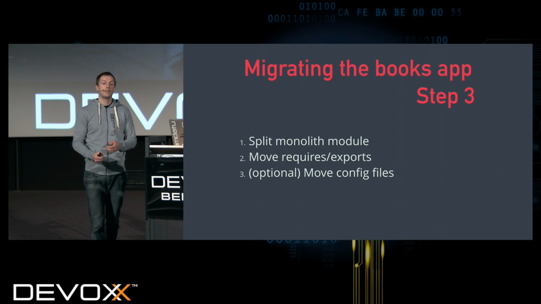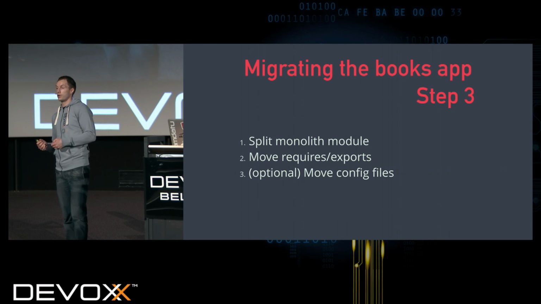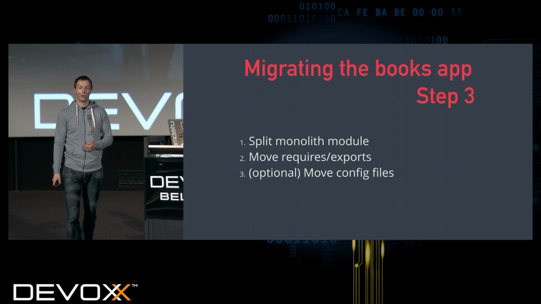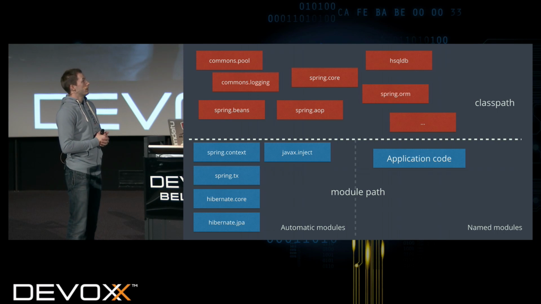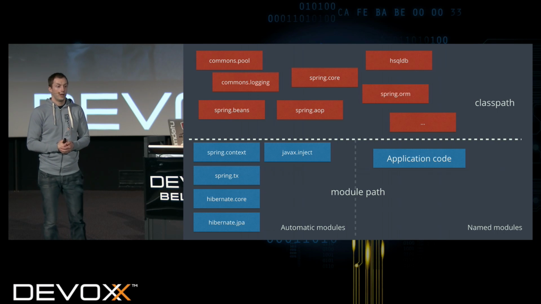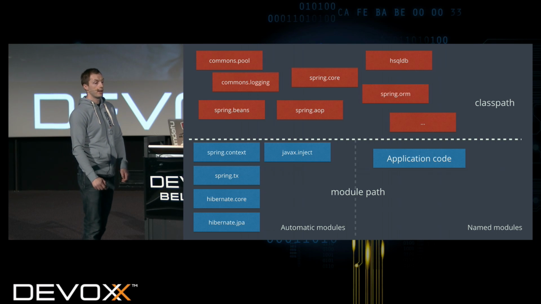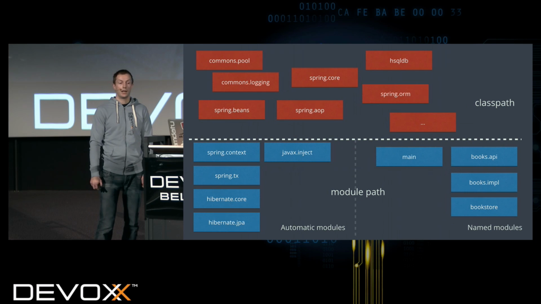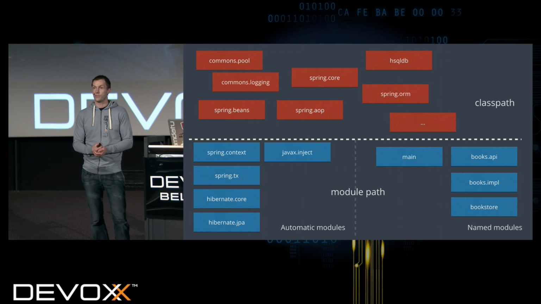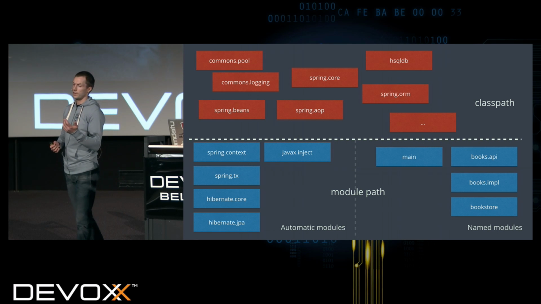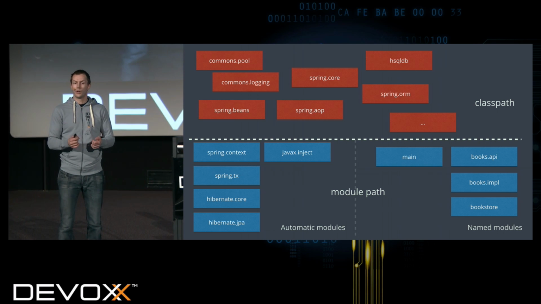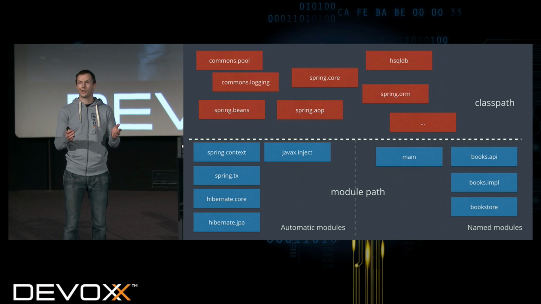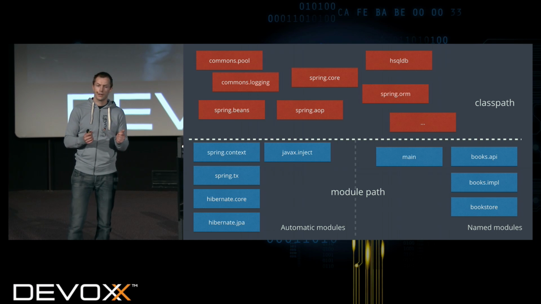But of course, it would be nice if we can also improve the source code itself and make the source code itself more modular. So this is the situation we ended up with. We have our big monolithic module containing all our application code, and I want to split that up into several modules. Of course, in this specific example, you might wonder, is it really worth the trouble? Because it's just a few classes, and do we really have to modularize that?